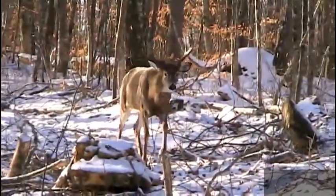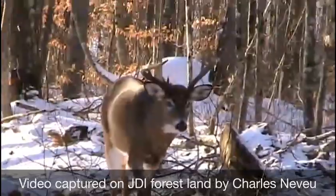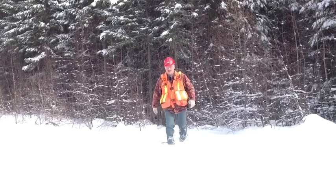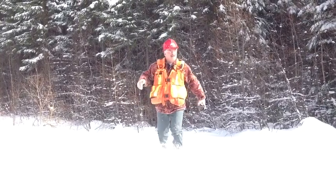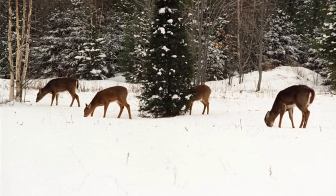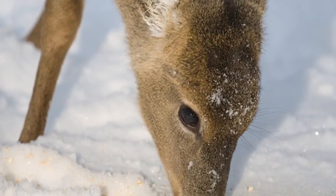And so how does that information affect your management plan? After the management plan is done, we can prescribe special cuts in the deer yards. Every time we go and do a cut in a deer yard, I have to cruise it beforehand and decide what type of cut we're going to do to favor the deer. We do special cuts like strip cuts to create edge habitat, which the deer like, providing food. These cuts are timed in the winter between January and March so the deer can benefit from the food the harvesting provides when they delimb the trees.